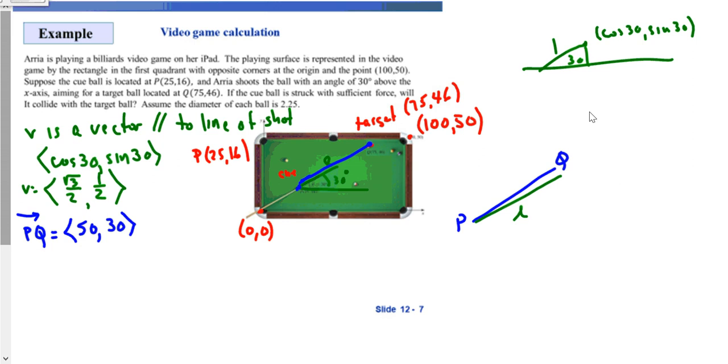So now we're going to look at that shortest distance. We'll take the perpendicular distance from Q down to that line, so it's going to be this distance right here. We know how to find that distance. That distance is just going to be the magnitude of v cross PQ over the magnitude of v. So we need to find the cross product of v and PQ. Those are vectors in the XY plane in 2 dimensions, so to use a cross product, we have to make them 3 dimensions. We'll just put the k component as 0, so the z coordinate would be 0 for each of those.